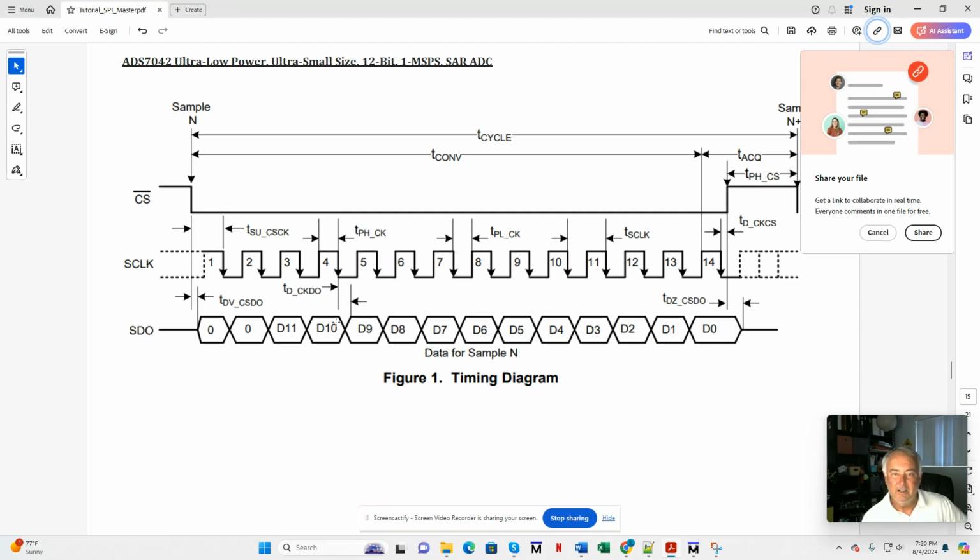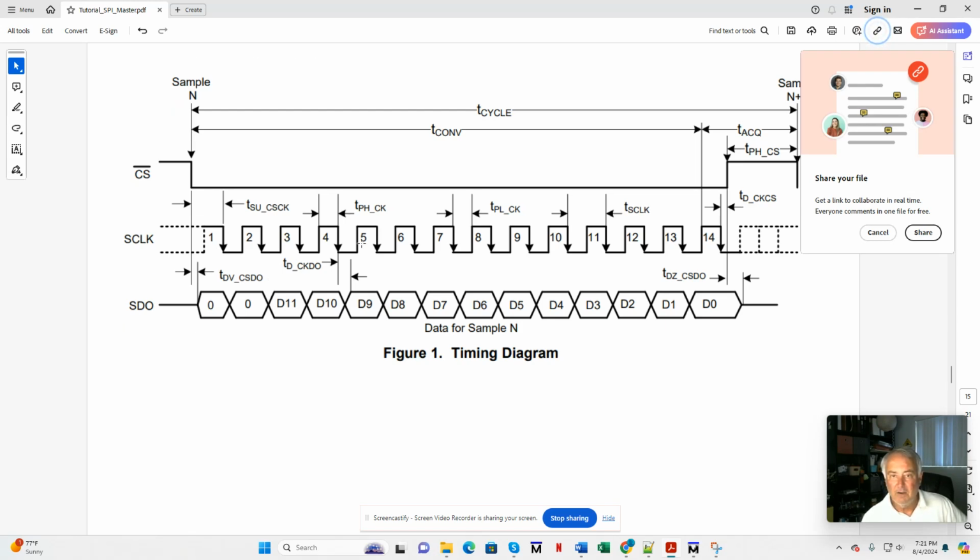Here we go. Here's another ADC. And we've got it all in one here. So we've got our timing as well as our protocol. So I can see that this guy is actually a 14-bit peripheral. Okay, so you've got 12 data bits, and then we've got 2 filler bits. And it looks like it's using these first 2 clock cycles to kind of kick off the conversion. And then the remainder allows you to shift out the converted data.